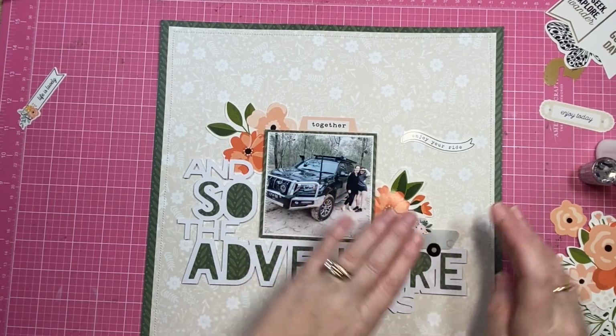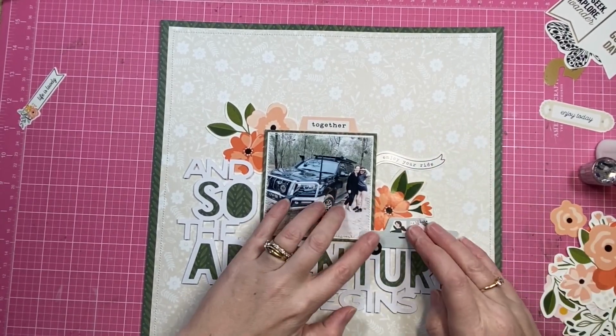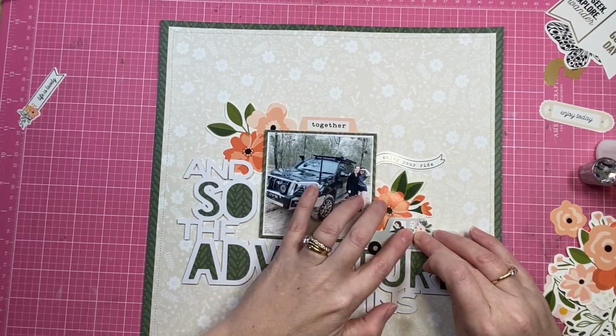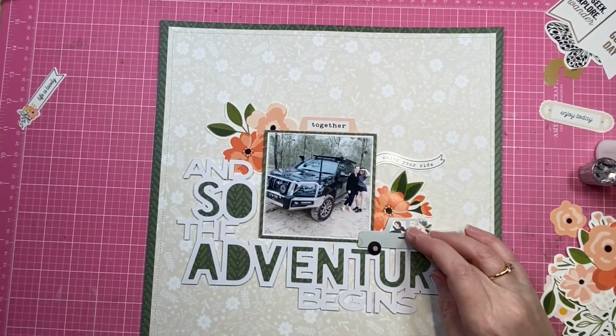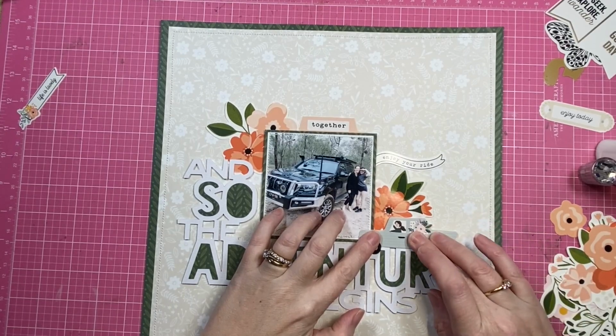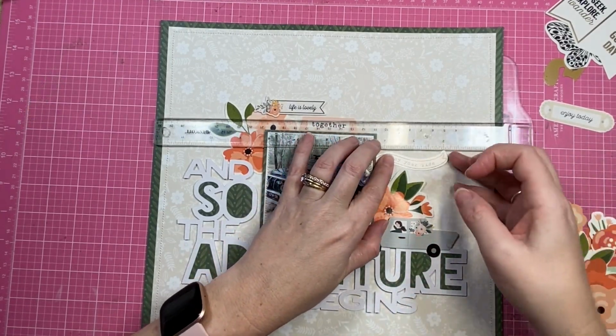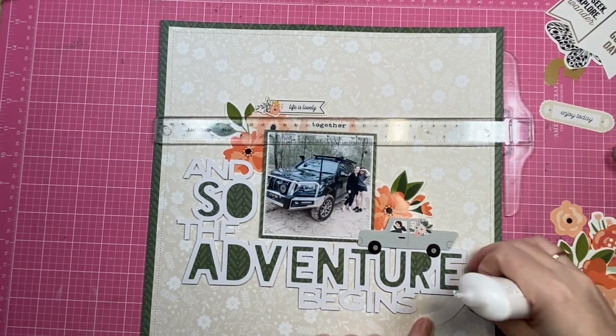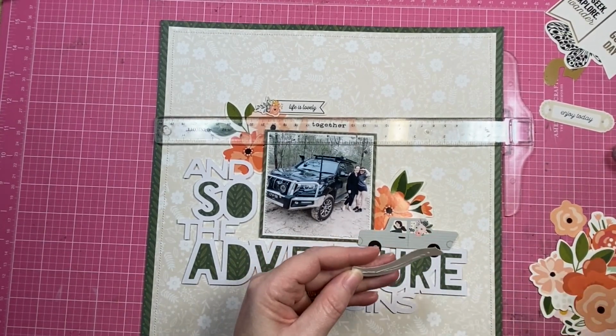Part of me was like, oh, but it's not a four-wheel drive. Does it fit? Is it really about off-roading? No, it's not. But it's a car, and there's a picture of a car in my photo, and that is good enough. I am calling that good enough. I did notice too that the lady driving that car looks a lot like me, which I think is fun.